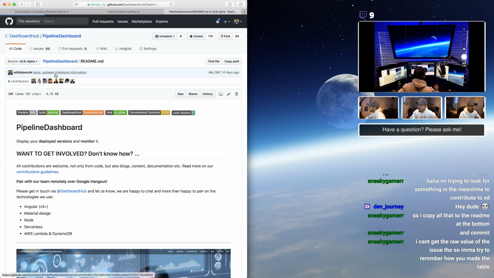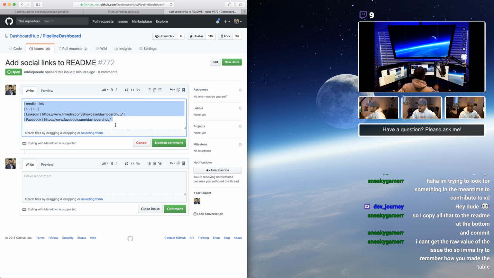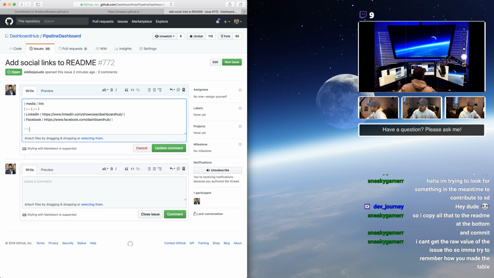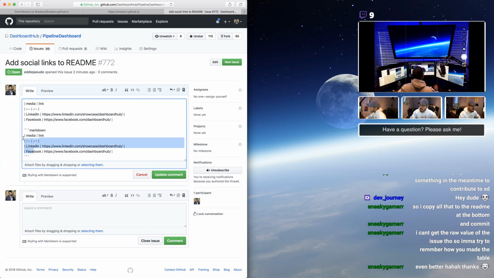So if I go back to the issue, I can also give you the raw version. If I click on edit, I'll copy all that. This is what I'll do. On GitHub in Markdown, I can do these 3 backticks, and I can say markdown. I can give it a type so it highlights it. I'll paste it and close the 3 backticks. So this will get rendered in Markdown, but this will be kept as raw Markdown.